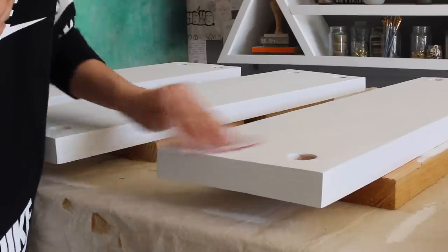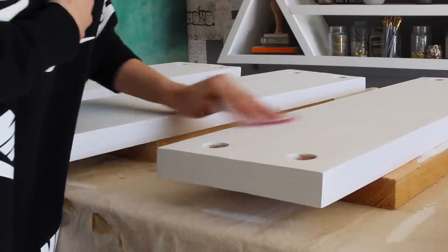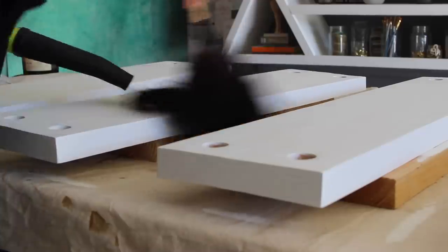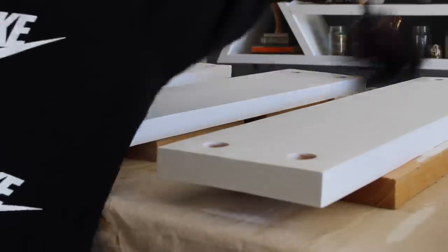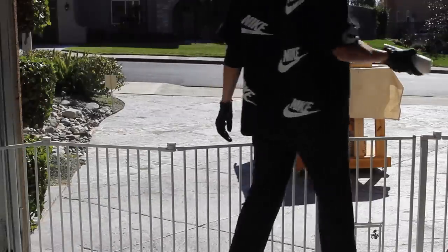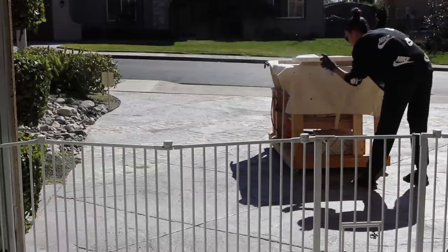The next day, I sanded down the shelves where it was a little bit rough with a 320 grit, in case any debris got into it overnight for whatever reason. I dusted those off, then instead of adding a thick layer of paint, I decided to touch up the areas with a flat white spray paint.